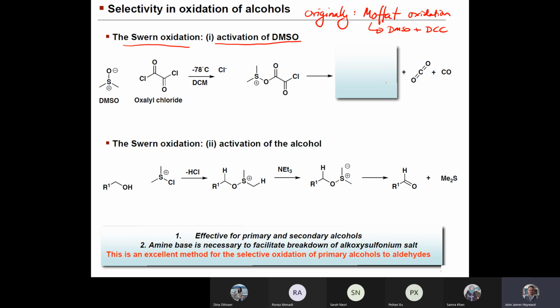Well, first we start with DMSO. Now, I'd really like to draw your attention to how DMSO has been drawn here. This is a much better way to draw DMSO compared to this one. First of all, there's no such thing as a sulfur-oxygen double bond in DMSO. It just doesn't happen. If you like, the second bond is an ionic bond, is some way to think about it. It's certainly quicker and easier to draw it like this, but it is a less accurate representation of the structure. So as much as possible, I'm going to try and remember to draw it as the S plus O minus version.